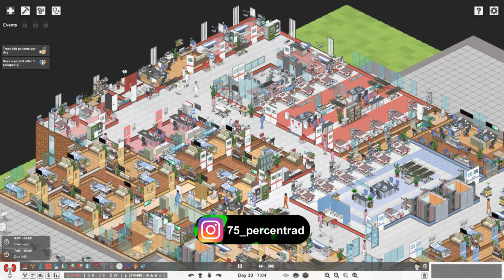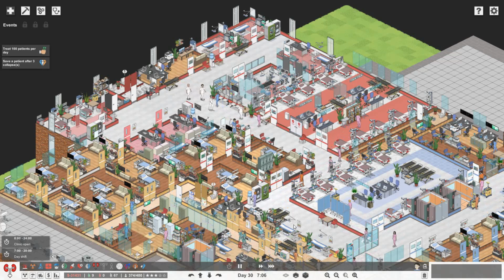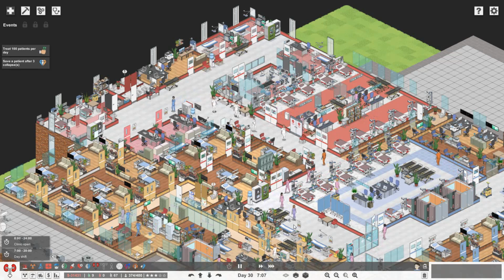So today we're having a look at a brand new department that has been modded for the game. So really excited to take a look at this. I'll put the link down below in the description of the Steam link where you can click on that and you can go straight to the mod and download it for yourself.